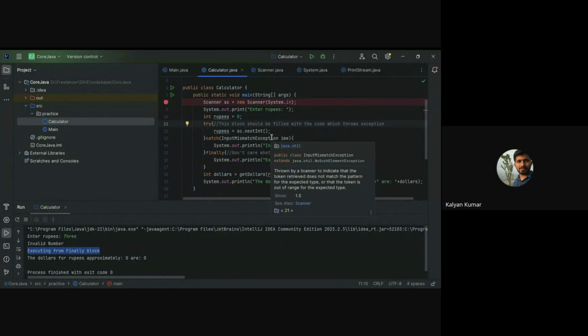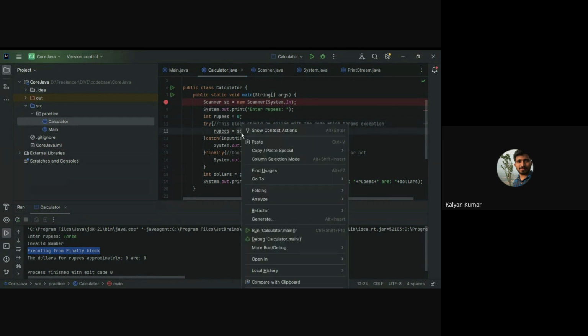This debug point indicates the software to stop at the point where you kept the debugger. Right click and you see this debug calculator dot main method.